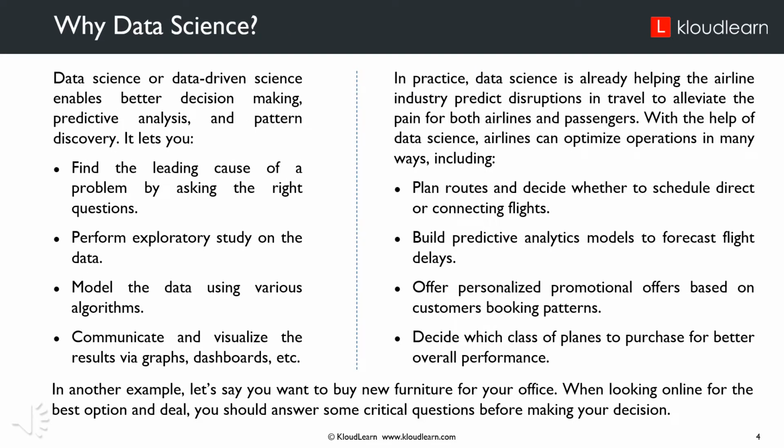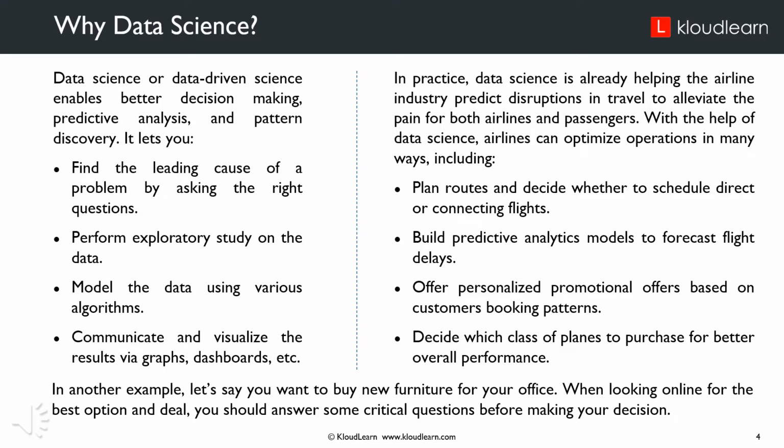Why data science? Data science or data-driven science enables better decision making, predictive analysis, and pattern discovery. It lets you find the leading cause of a problem by asking the right questions, perform exploratory study on the data, model the data using various algorithms, communicate and visualize the results via graphs, dashboards, etc. In another example, let's say you want to buy new furniture for your office. When looking online for the best option and deal, you should answer some critical questions before making your decision.